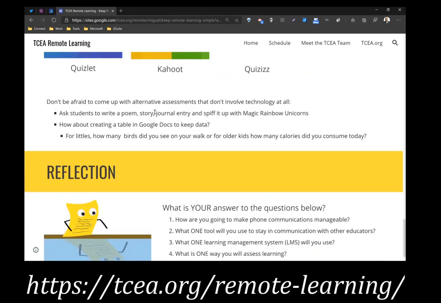Also, don't be afraid to come up with alternative assessments. Maybe ask students to write a poem, a story, or journal entry. Maybe perform a skit in front of a video and share that. Depending on what tool you're using to capture students, Seesaw or Classroom or Teams, you'll have the ability to restrict access to their creation until you've had a chance to view it, and then you can certainly republish it or share it with everyone. One of my favorite tools is Flipgrid, and Flipgrid makes it very easy to capture video, and so you could certainly provide students with a prompt and then invite them to respond to that.